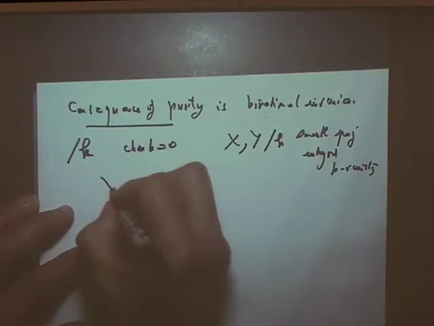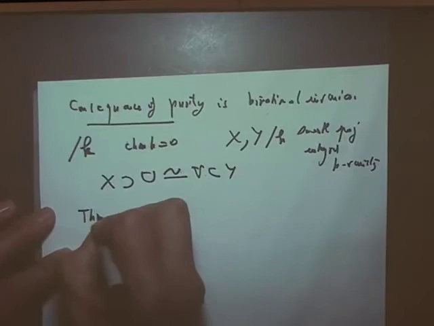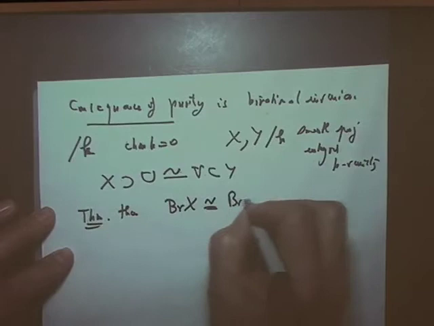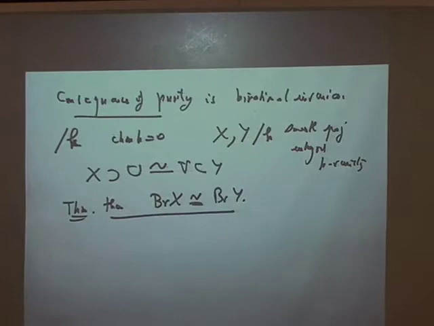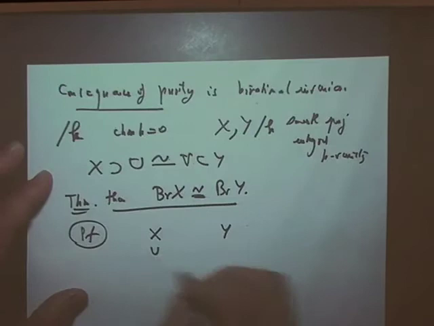I assume that they're birational. That is, there is a non-empty open set in X and another one in Y which are isomorphic. And then the theorem is that Br of X is isomorphic to Br of Y. Combined with the fact that Br of projective space, as we'll see in a minute, is trivial, that's a way of detecting non-rationality of varieties. And so how do you prove this? Well, the proof is purity. So you have your X and Y, and now there exists another open set W here.